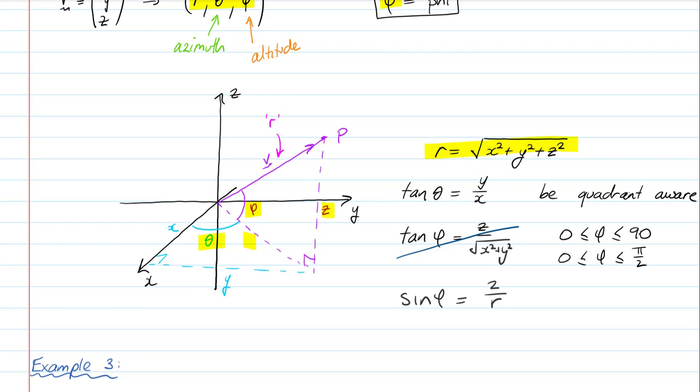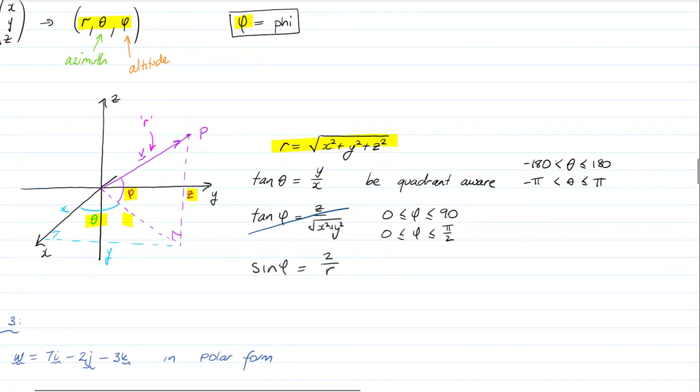and we can calculate our phi, our theta, and our value for the magnitude. Now with the theta we have to be quadrant aware, because it could be anywhere from 0 to 360, but with phi it's either out of the page, which would be a positive, so sine of phi is positive because r is definitely positive, it's a magnitude, and z is positive because it's on the positive z axis. If it's on a negative z axis, it means it's below the page, and we get a fourth quadrant answer, which works because z will be negative and sine of the fourth quadrant angle is negative. So we're happy here. So we don't have to be so quadrant aware there.